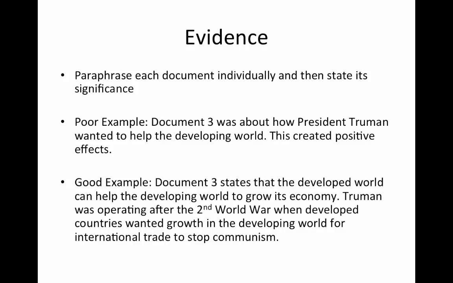Well, what you're doing here is telling me document 3 is about how President Truman wanted to do this vague thing called helping the developing world. I don't know what that means. Now, don't take this the wrong way. You don't need to go into depth where you have 3, 4, 5 sentences for every document. You don't have time or space for that. But you do need to make sure that the one sentence you provide on the paraphrasing is more in depth. Saying that it created positive effects is way too vague, way too general.